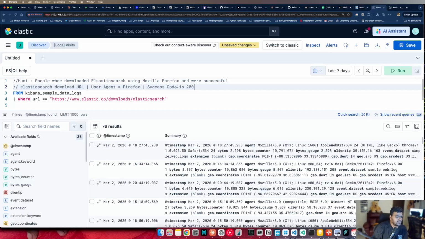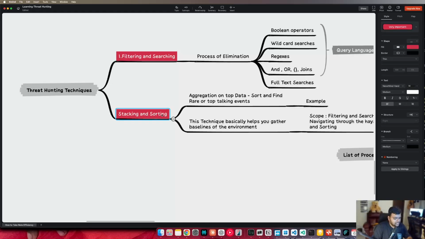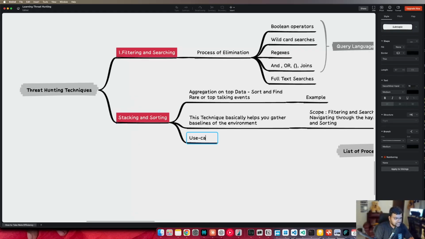So if you think of a hunt that has definitive values or definitive querying, you don't need to pivot to stacking and sorting. Stacking and sorting is something that you use when you are not aware of what you're finding. Let's take use cases, right? In what scenarios would you actually use stacking and sorting?